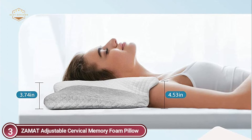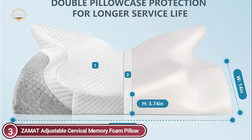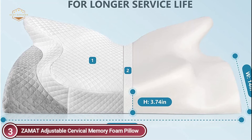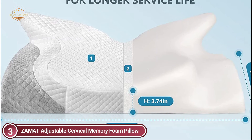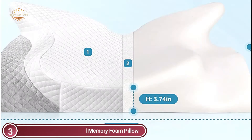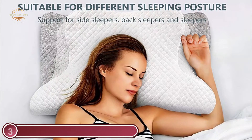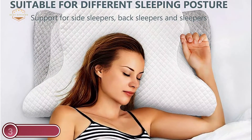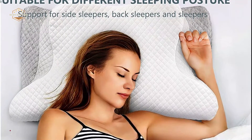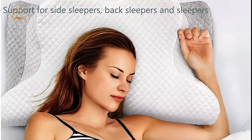This pillow for neck pain and shoulder pain is an excellent choice if you are sensitive to the off-gassing of sleeping pillows. It provides excellent support and can be used to provide softness and comfort while you sleep. It can also slow rebound its shape in minutes and retain its firmness and shape for long-term usage. The outer cover is made from moisture-wicking bamboo and polyester, and is machine-washable. Both covers are zippered for easy disassembly.